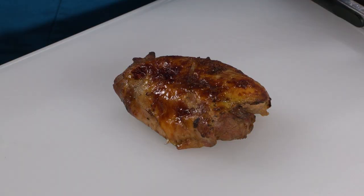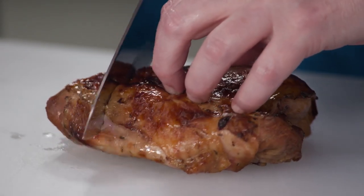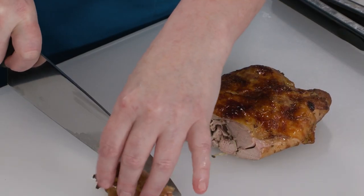And I'll flip this back over. And now we want to take care to preserve the skin. So you can use a slicing knife or really, really sharp chef's knife, something that's really going to cut through easily. So I'm going to make the cuts perpendicular to where the bone was. Just makes it really pretty slices that way. And I'm going to cut 3/4-inch slices.